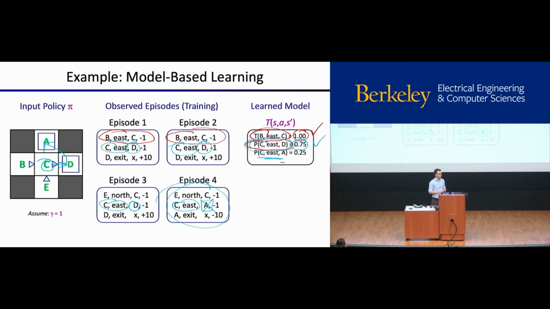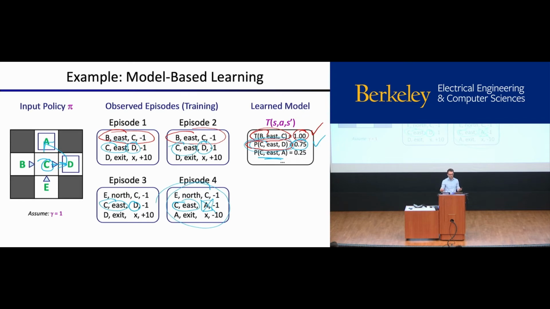Question: you have to take into account the probability of slipping each time, I guess? Because if you can slip there, you slip anywhere. So why aren't we taking into account the slip probability, if we know it's 0.1, when we're accumulating these experiences? Well, we don't know the slip probability. That's part of the transition dynamics. That's the thing we are trying to estimate. So we can't use facts about the world that we haven't discovered yet.